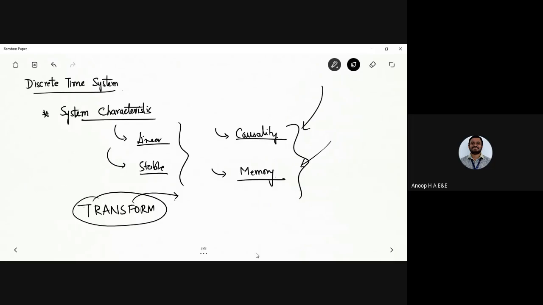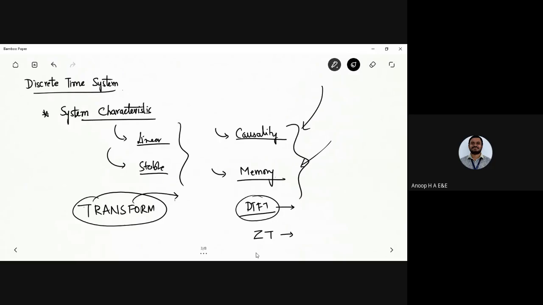In the discrete time system, we are going to have the Z transform approach being present there, right? So that is one thing where you can find certain applications in terms of the discrete time system, right? So now we talked about the discrete time Fourier transform, right? So in the discrete time Fourier transform, when you compare with the Z transform, I'll tell you the reason now.